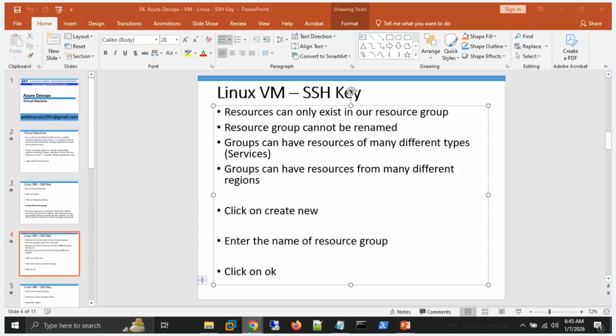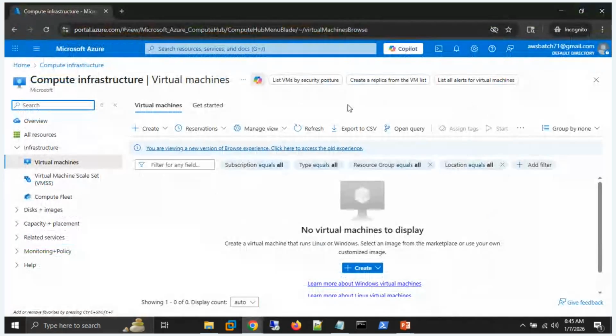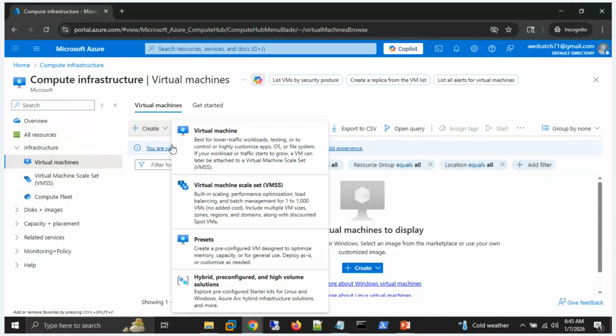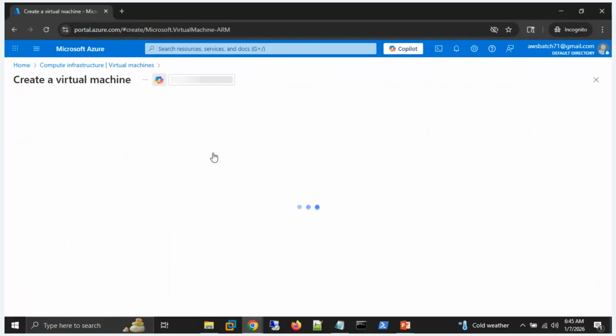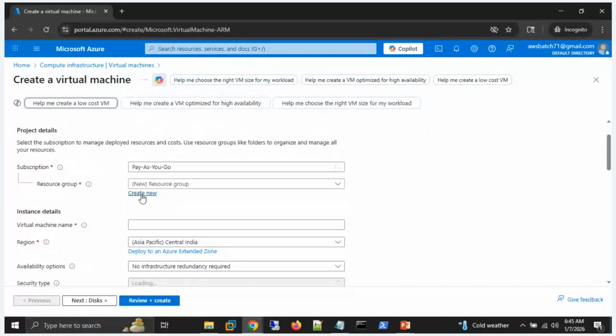Now, to create a resource group, there are two ways we have. One is I can create it while creating a virtual machine, and one I can create separately. So let's see both. So go to virtual machine. Here I have the option to create new.